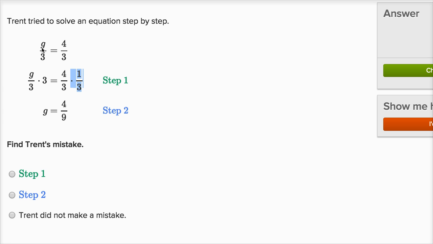Notice, if these two things are, if g over three is equal to four, if you multiply this times three and you only multiply this times one-third, well then this thing is going to become larger. Because if you multiply it by three, that's going to be larger if you take the same thing and multiply it by one-third. And then the equality won't hold true anymore. In order for it to hold true, if you're going to multiply the left by three, you have to multiply the right by three. So he made a mistake on step one.